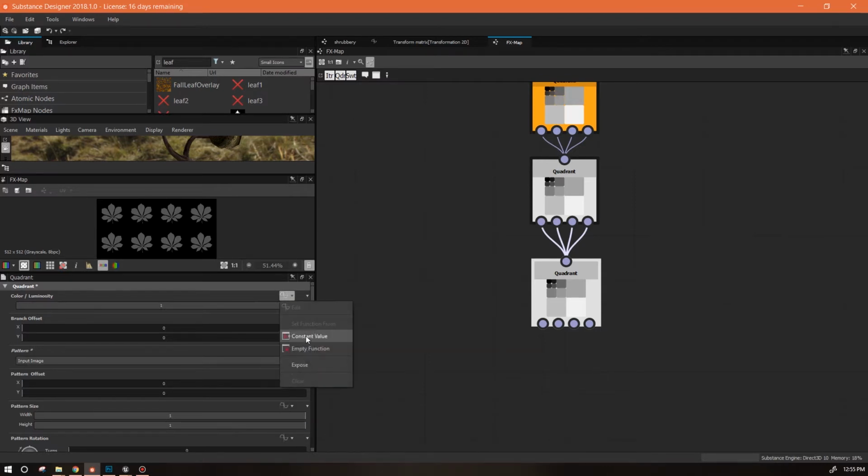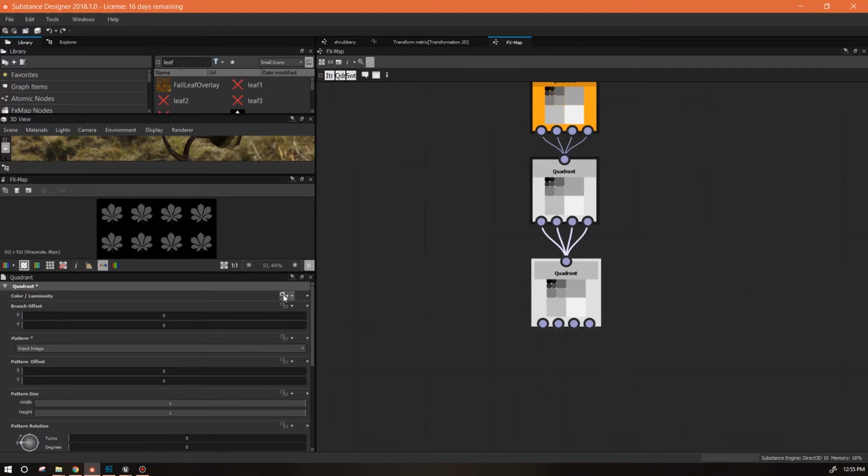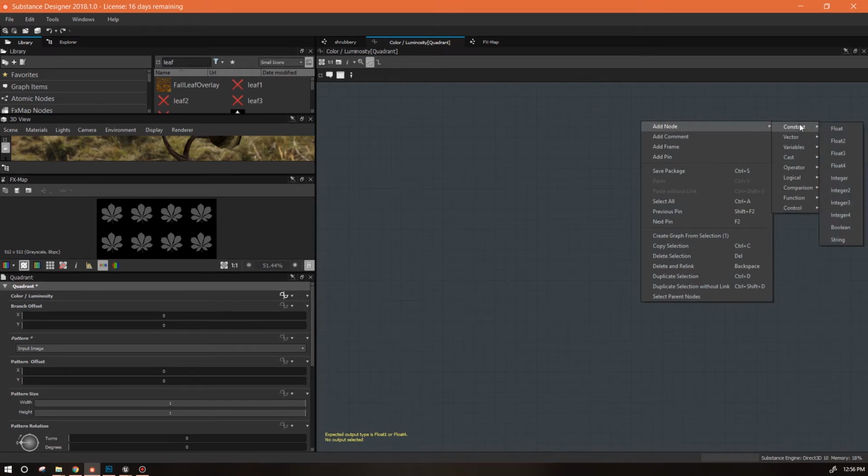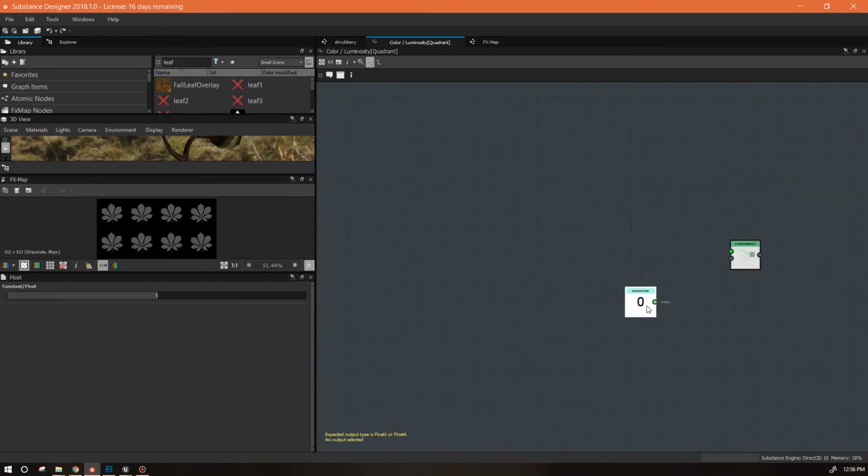So I'm going to click on this and I'm going to create an empty function. And then we're going to click on that again, and that's going to bring us into that function graph. Now, because we're piling everything onto the first function here, we're going to have to use a sequence. And the last thing in the sequence, whatever happens before here, the last thing we always want to do is give the actual value for this field here. So that's going to want to be a 1, because if it's a 0, it's going to have 0 opacity. So I'm just going to put in the number 1, and that's going to work as our final output there.